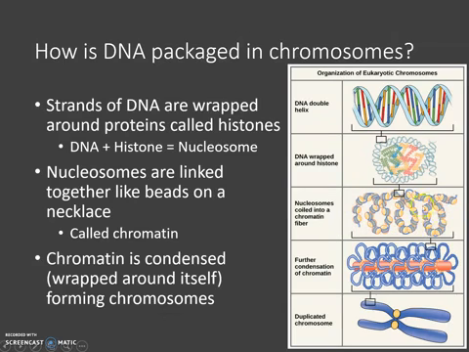And then just prior to DNA replication, the chromatin condenses and it winds even more around itself in order to form a chromosome. And a chromosome is visible under a compound microscope, whereas these other structures really aren't. We can see when a stain picks up the chromatin, we can see where the DNA is, but the chromosomes are distinct and we can actually see them pretty clearly underneath a compound microscope.